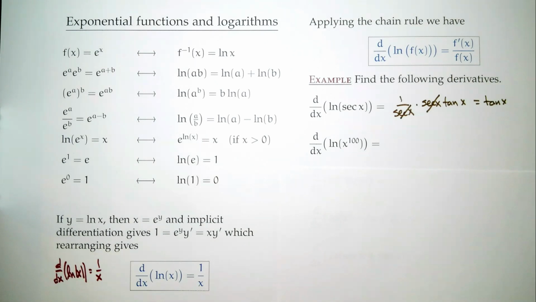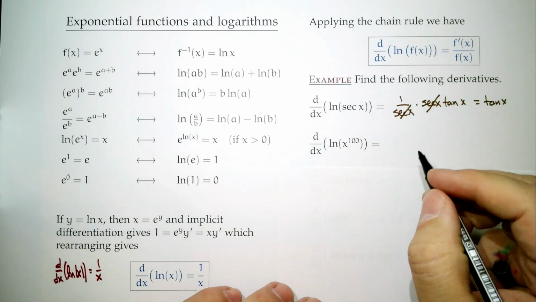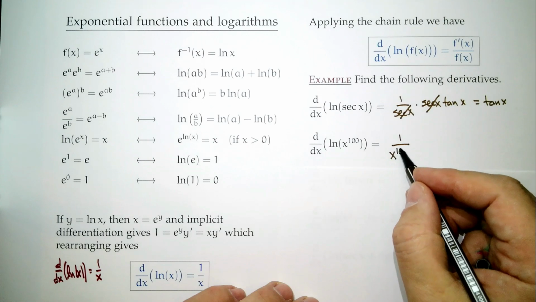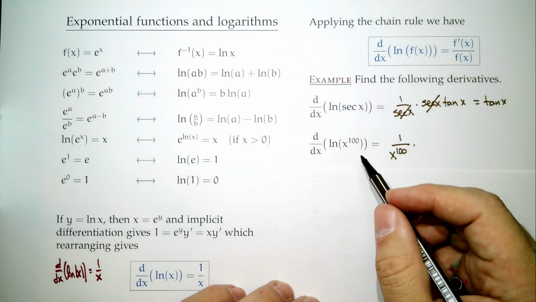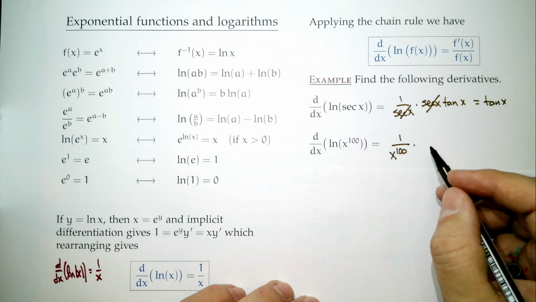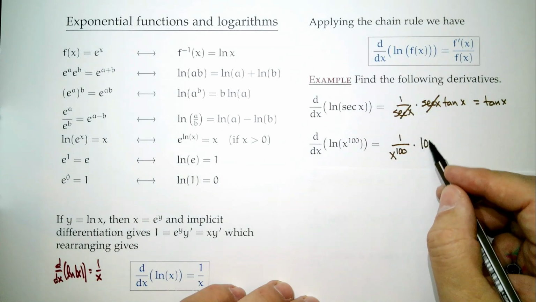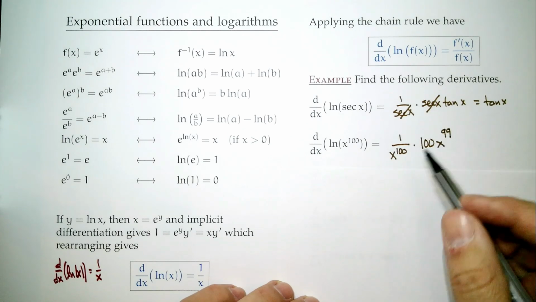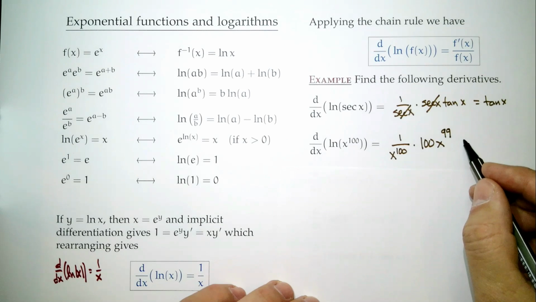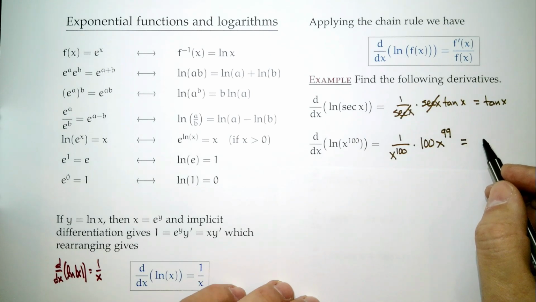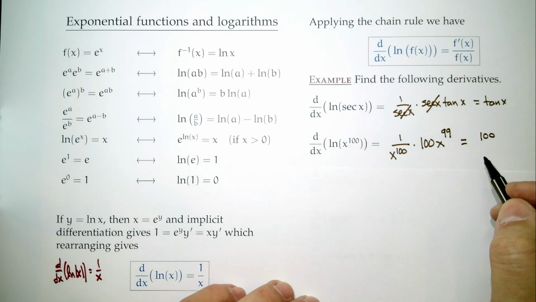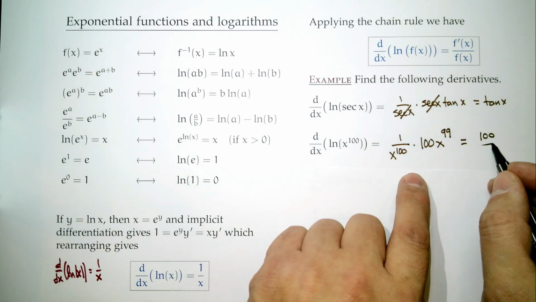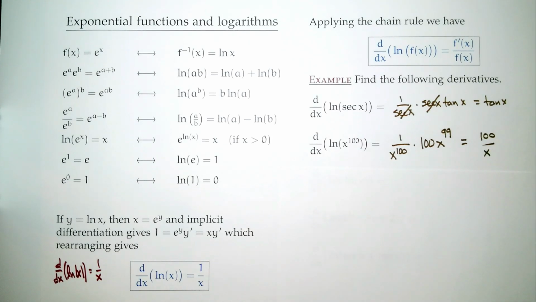Okay, let's take the derivative of log of x to the 100th power. All right. Well, what's the rule? Well, 1 over the inside, x to the 100, times the derivative of the inside. Well, what's the derivative of x to the 100? 100 x to the 99. But notice there's a whole bunch of x's. We could cancel them out. If we cancel them out, what are we left with? 100 and there's a single x. Is it upstairs or downstairs? A single x downstairs. Huh.